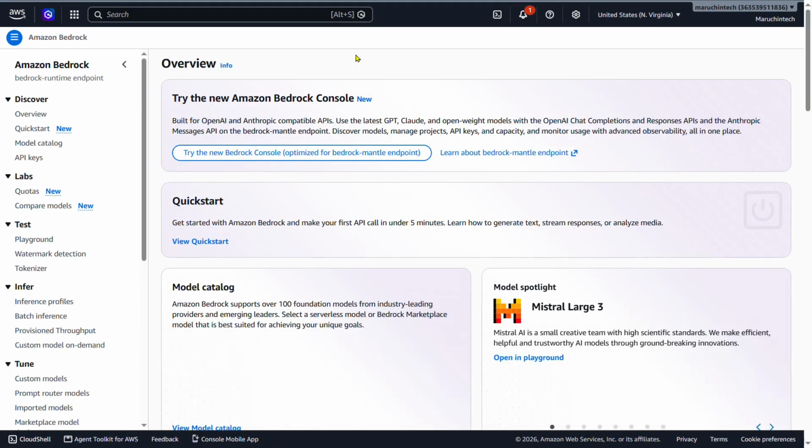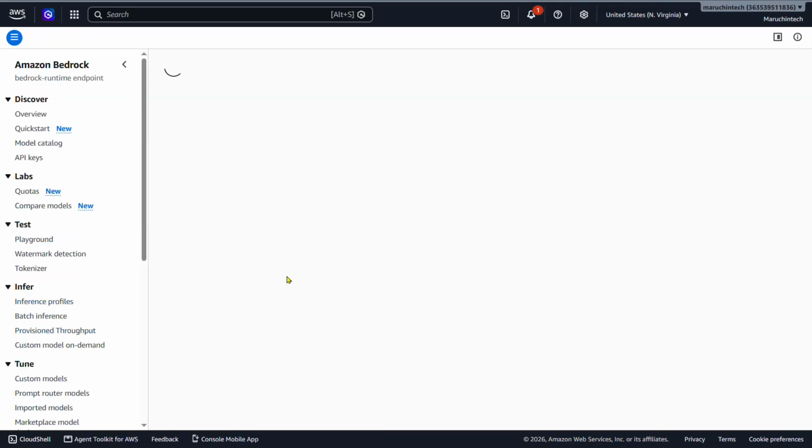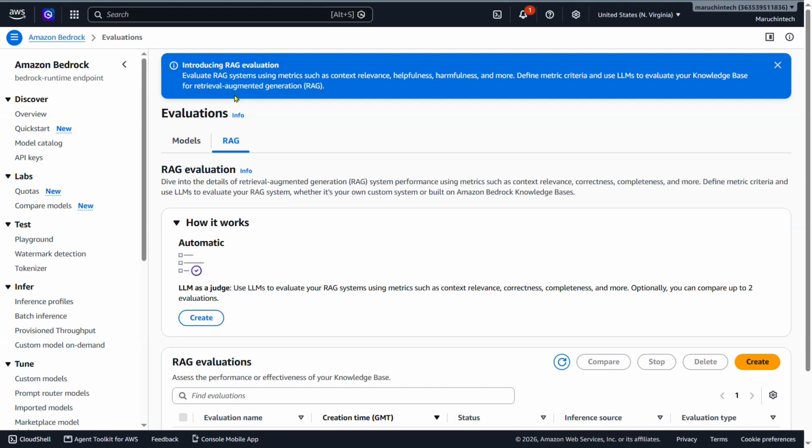Bedrock page, and we will create the evaluation job from the Bedrock console. In the current console layout, there is the evaluation menu on the left, and within evaluation, there are two kinds: the evaluation for the model, which we will use today, and the evaluation for RAG, which we will not use this time.